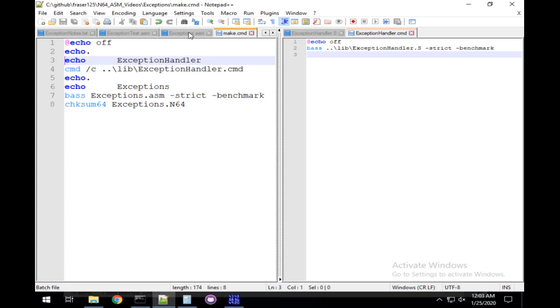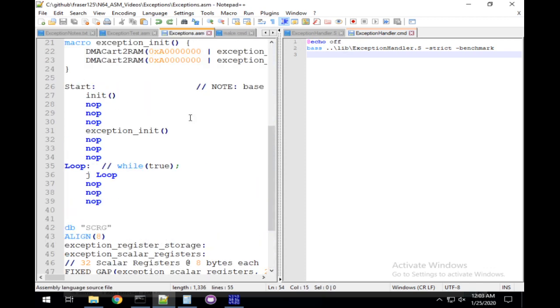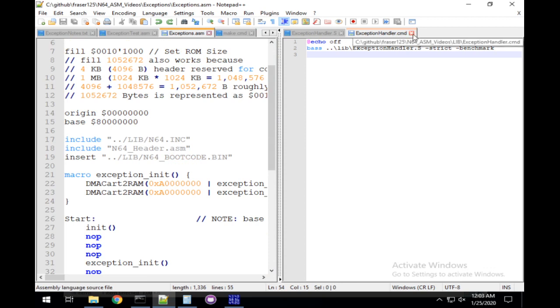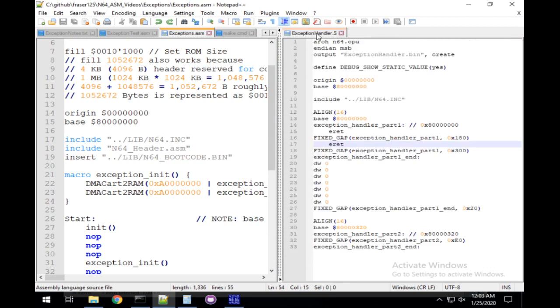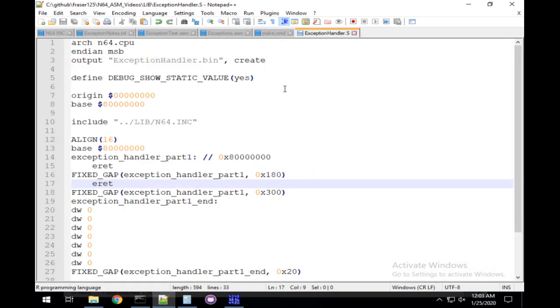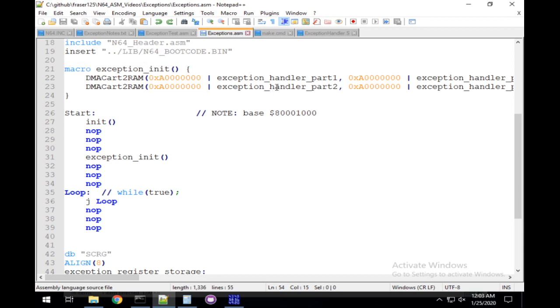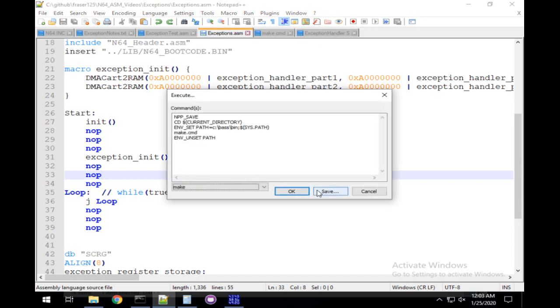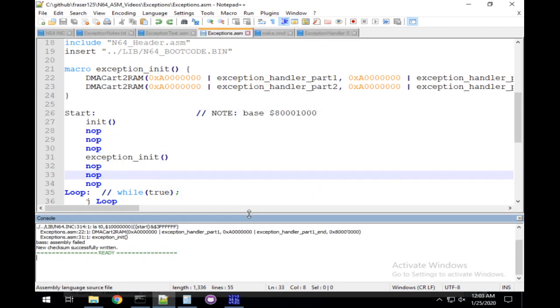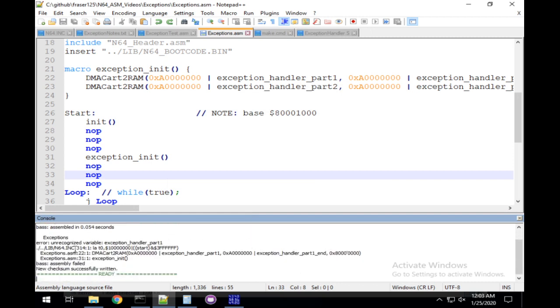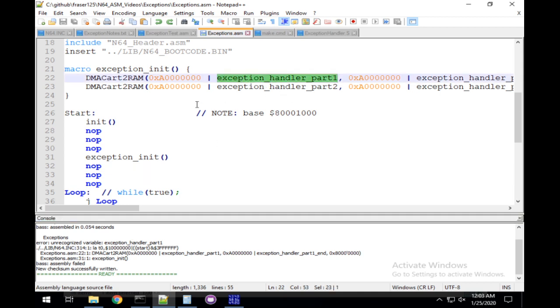And all right, so now I'm actually going to close that, and we're going to be doing so much work over here, but I'm going to move this back to the other view. There we go. So now we got a little more space to work with. All right, so the exceptions that we're seeing here are the compile errors. And so let's see, exception handler part 1. Yeah, so these are the values that we moved to the other exception handler blob.